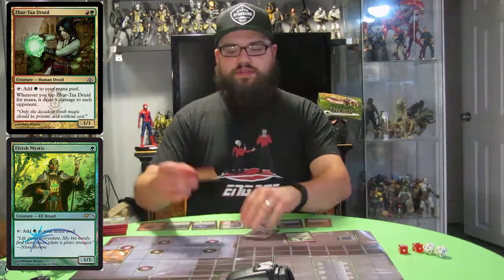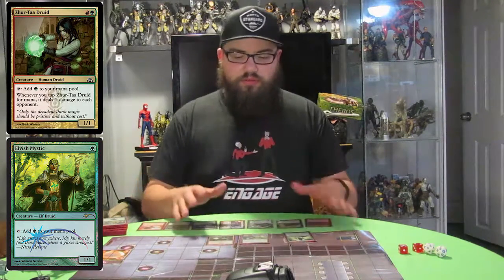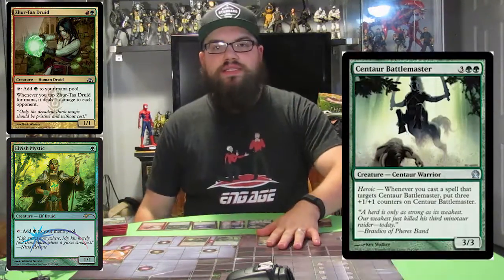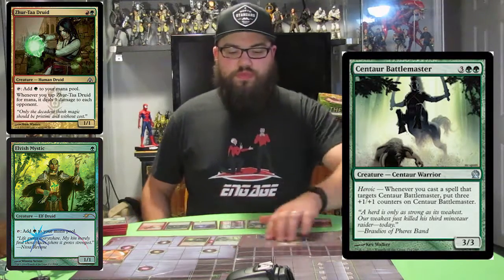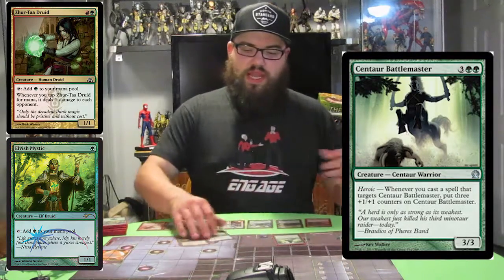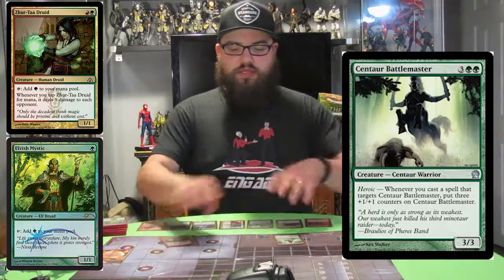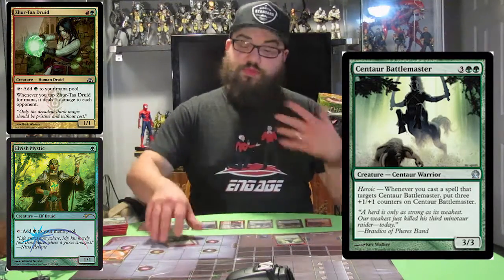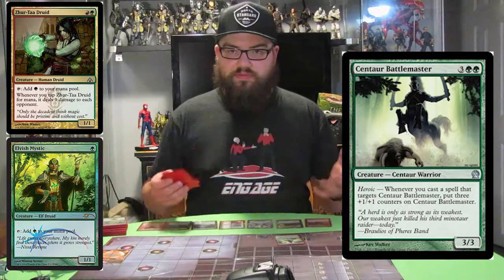So I do that first turn, this second turn. By your third turn, you hopefully have 3 mana out, and then these 2 guys. That means you can play Centaur Battlemaster on your third turn. So 5 mana, third turn. And you kind of just stay there on the third turn, because you don't really have the mana. So fourth turn is when stuff really gets interesting.